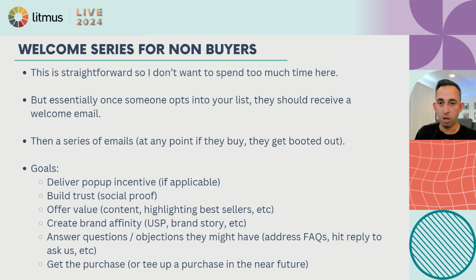But essentially, what happens is when you're on a website, a pop-up flyer or some kind of opt-in form flies up, you enter your email, and then that's going to trigger the welcome series for non-buyers, right? So at any point in time in this sequence, if people buy, you should boot them out into a post-purchase flow. Don't continue sending them welcome emails if they make a purchase off the first or second email. Don't send them subsequent emails, 3, 4, 5, 6, whatever you have.